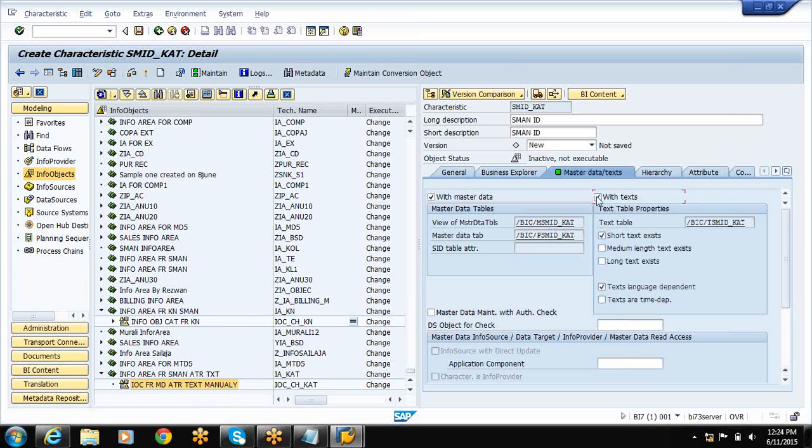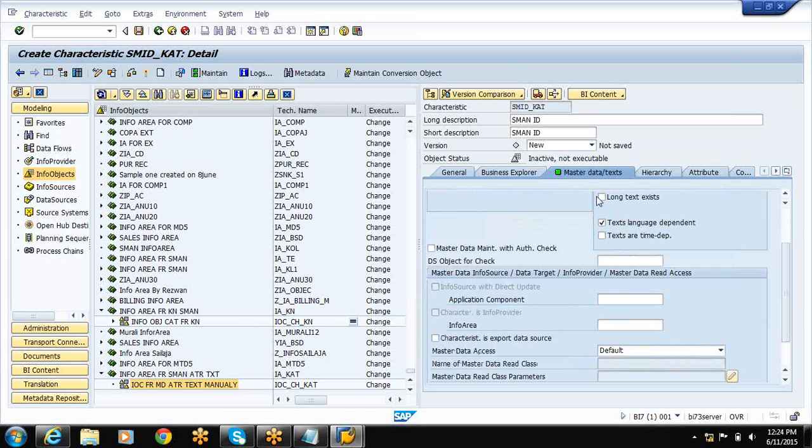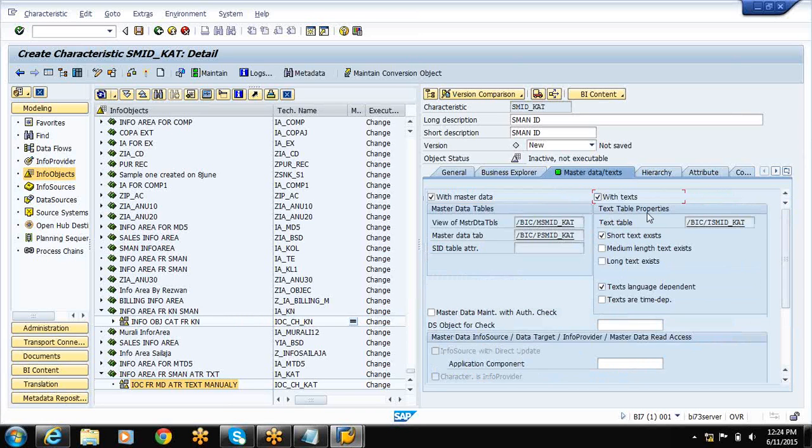These check boxes we can use in our navigation. Okay, now I have to select short text, medium text, long text. Why? Because I have given short text, medium text and long text.